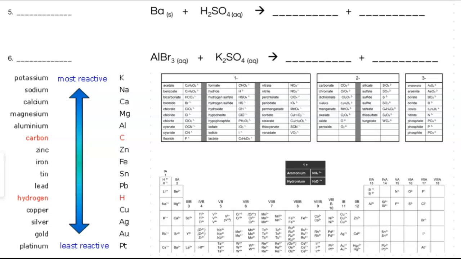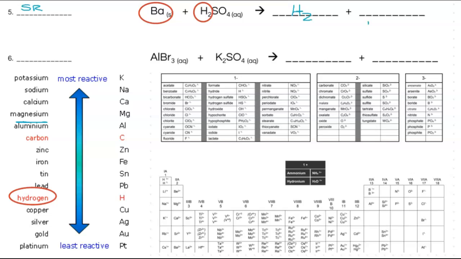Okay, so when I see my element by itself, I know that this is going to be a single replacement reaction. So then I need to look at what's in the metal place in my compound, and it is hydrogen. So I want to come over and look at my activity series of metals, and barium isn't located on this one. I apologize. I thought I grabbed the right series. Barium is going to be right in this area. So this is where barium is, and hydrogen's at the bottom. So hydrogen's way down here. So hydrogen again ends up alone. So hydrogen, when he's by himself, winds up as H2.